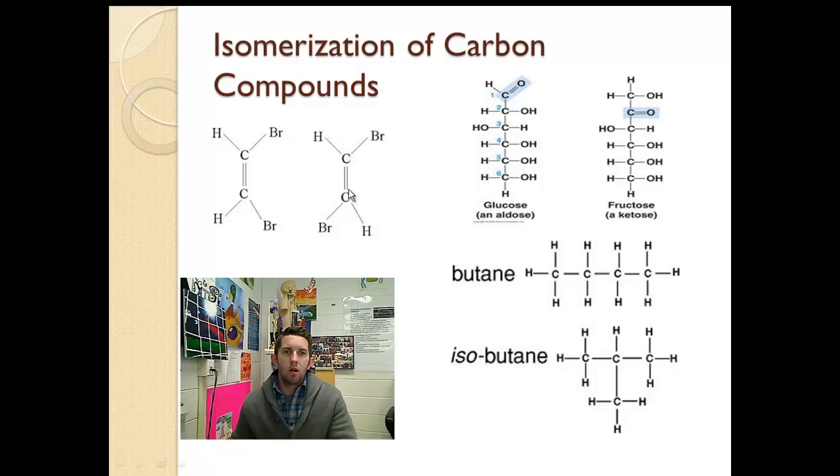Same thing here, two carbons, two hydrogens, and two bromines. So the formula of this compound is the same, but their structure is different. So the fact that their structure is different is going to make them behave completely differently from one another. This is going to be a completely different compound than this one, simply because of that change in structure. These two are isomers, they're structural isomers.